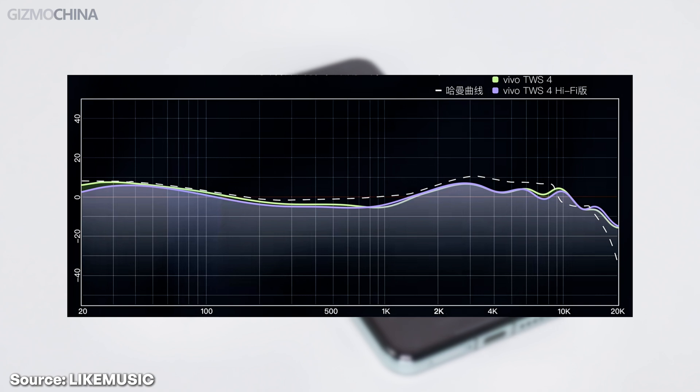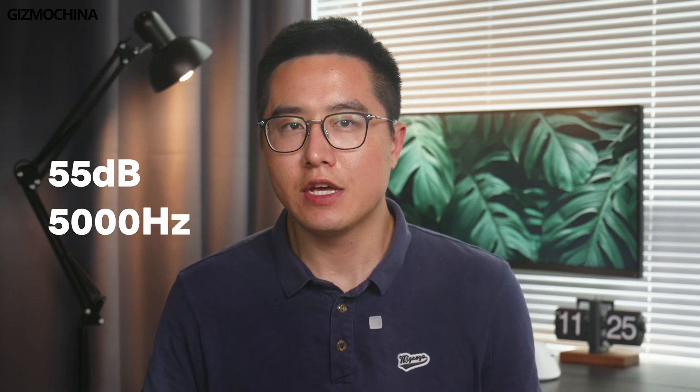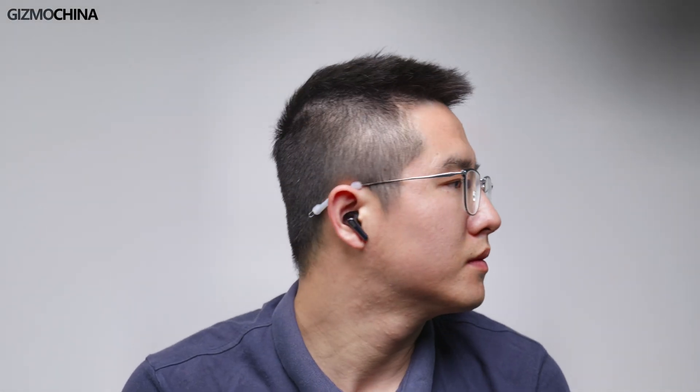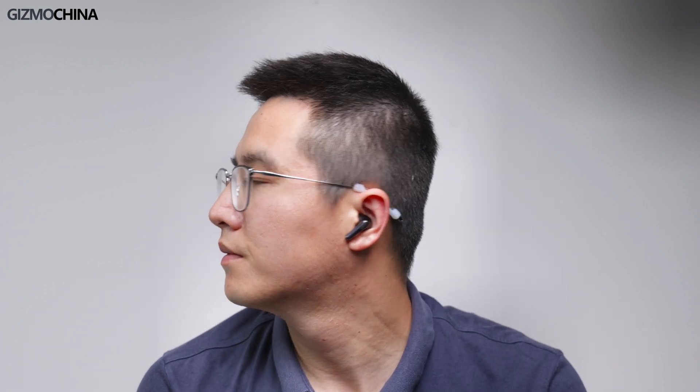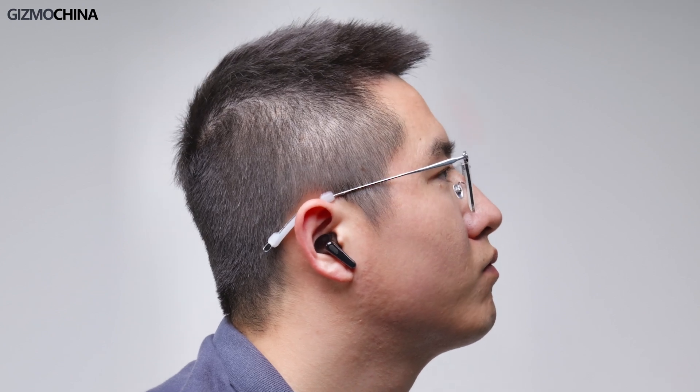So they won't tire your ears down — very good for long-time listening. In terms of noise cancellation, they perform really well. It claims a depth of 55 dB with a bandwidth of 5000 Hz. I was really surprised because normally ANC earbuds have a depth of 42 or 45 dB. So 55 is going to silence the world, I would say. In real-life use, they can tackle most daily life noises. In some scenarios like the metro or the street, the volume has been largely brought down. Especially for low frequency, it can pretty much cancel them out all without creating a stuffy feel in the ears. So overall, I'm very satisfied with the ANC performance.